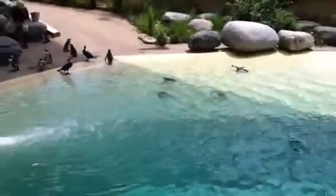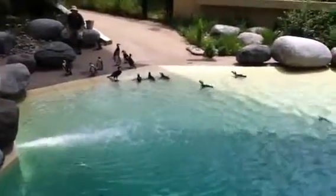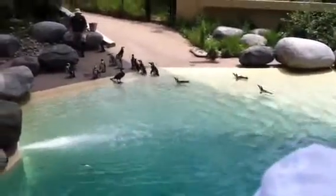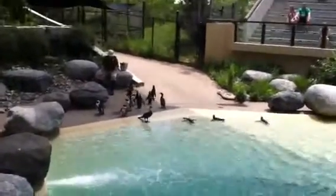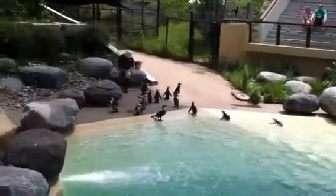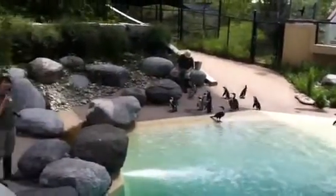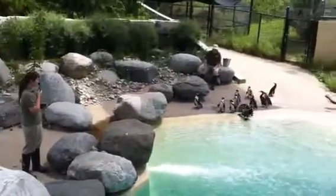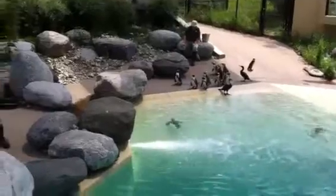Now, in the next couple months, if you come back and visit us, you will see that our penguins are going to get some brand new bands on their wings, and it will actually have each of their names on them, so you'll get to know them as the unique little creatures that they are. So these guys in a natural environment do eat fish. So when I feed them lunch, I'm going to feed them fish as well, because it's what's natural for them. And they all eat different amounts, so we do record what we feed them.